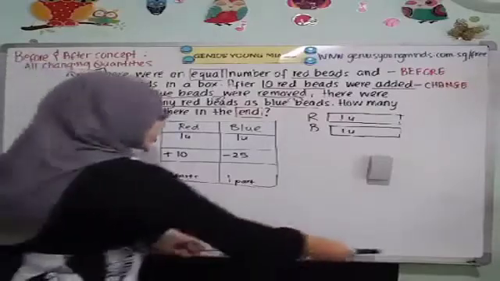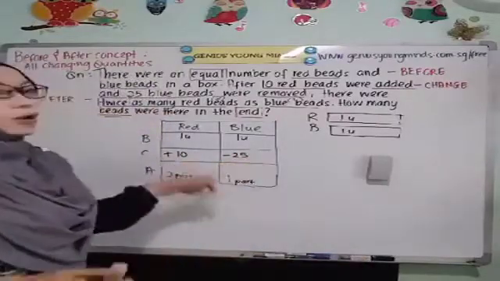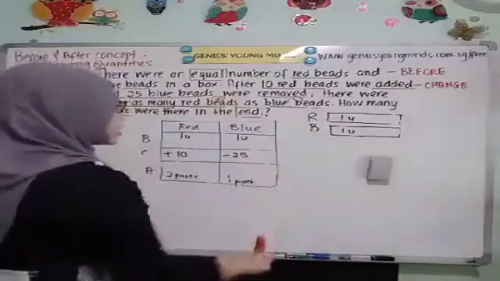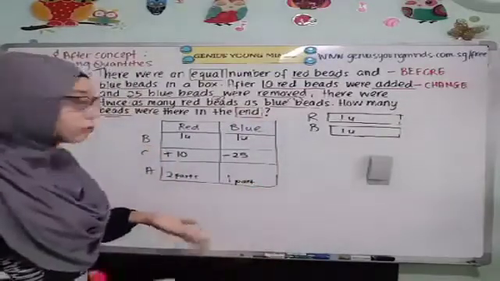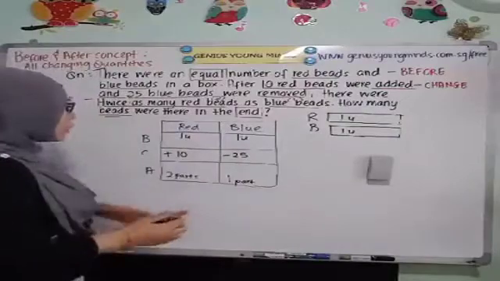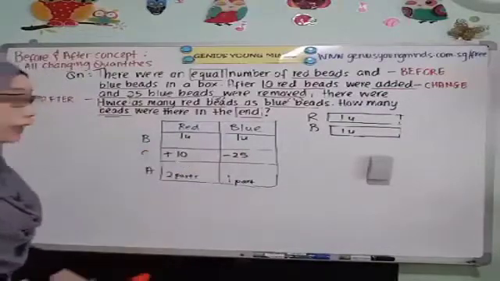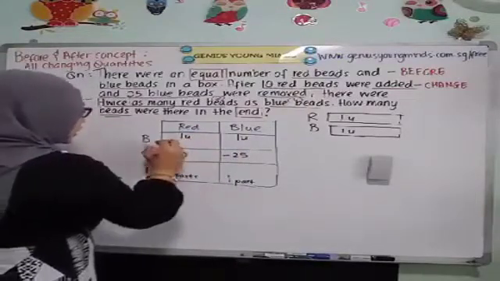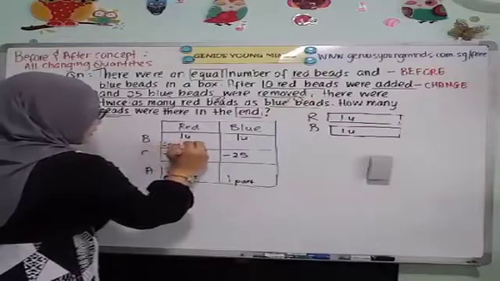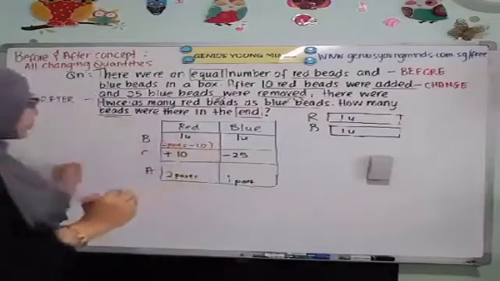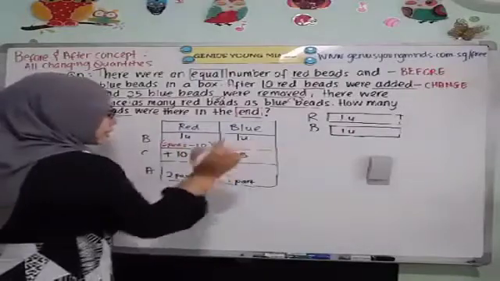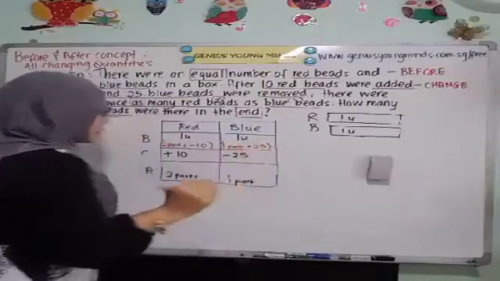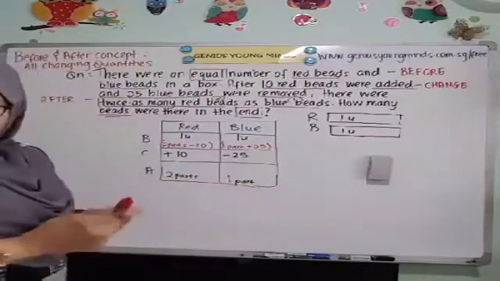Now, the magic about this question is that there are 2 different changes going on. So far, we only went through 1 unchanged, 1 change. But in this case, both change. How do you do this kind of question? Don't panic, okay? All I want you to do is look at the before given. They are equal, right? 1 unit and 1 unit. So this 1 unit is actually 2 parts minus 10. I'm going to explain why minus 10 later. This 1 unit is actually 1 part plus 25. Okay, alright? So far, so good?